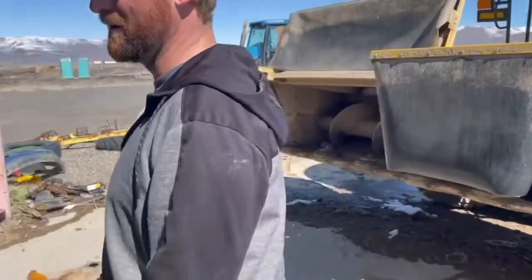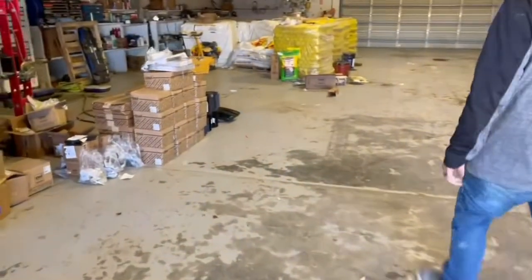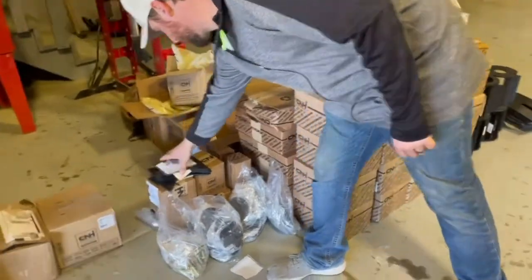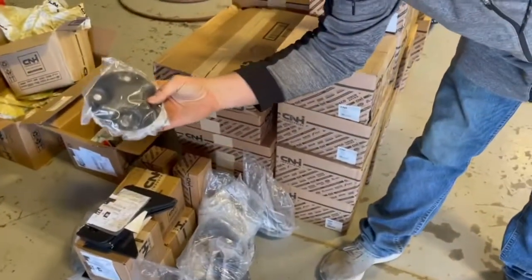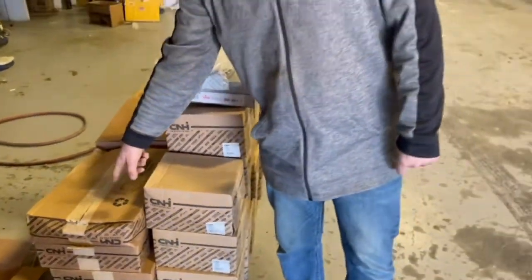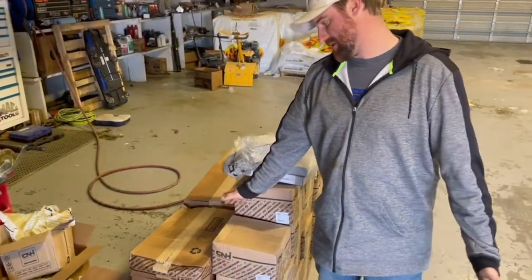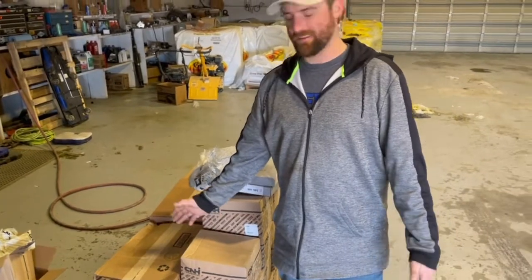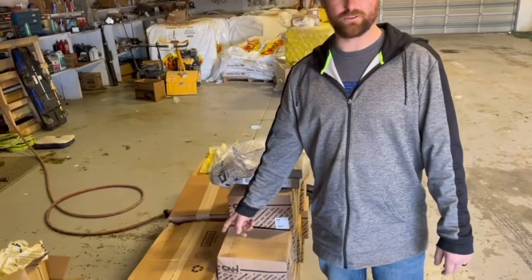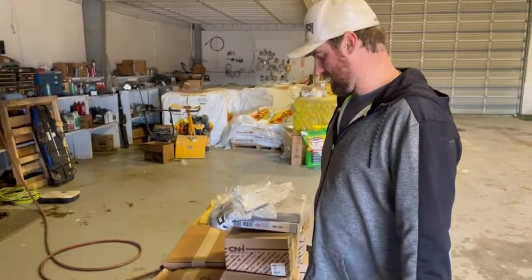If you come in here, see the big stack of parts we got for our swathers. We got new strippers. We got new top caps for each individual pod. All new turtle shells with the quick change. We go through a lot of these, and when we're in dirt and sand and stuff, it's most every year, two sets a year, and they're pretty good cost. That's basically 90% of our swather cost, just having to put new turtle shells and whatnot, because the sand and stuff is so abrasive. It just wears out the quick change stuff and the lifters and whatnot.